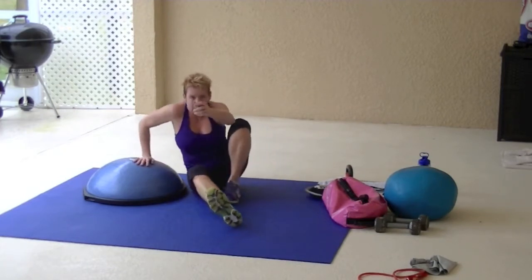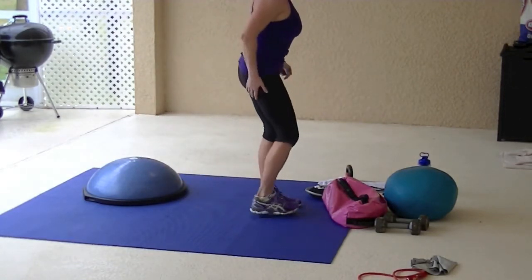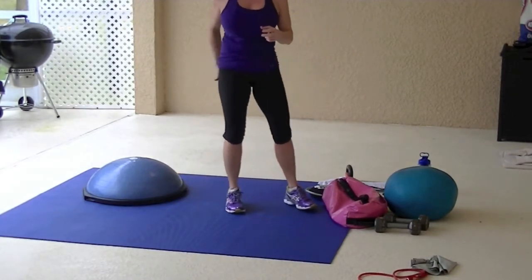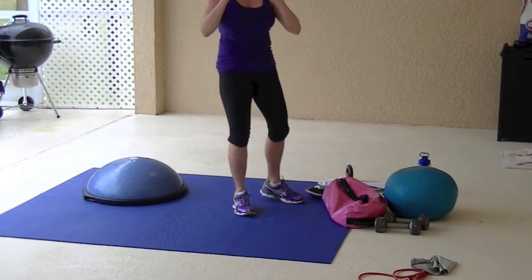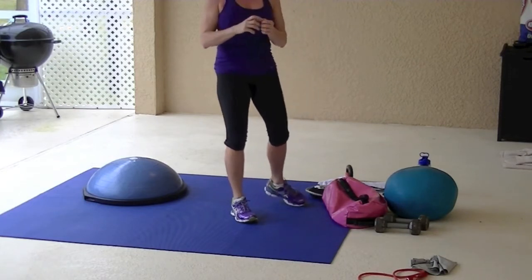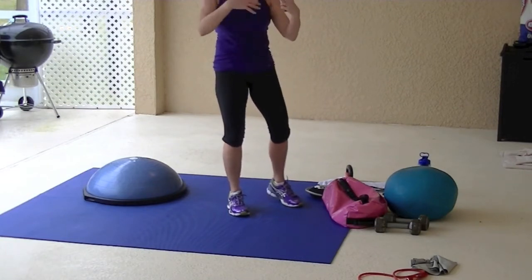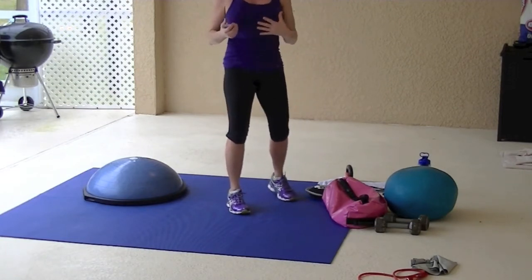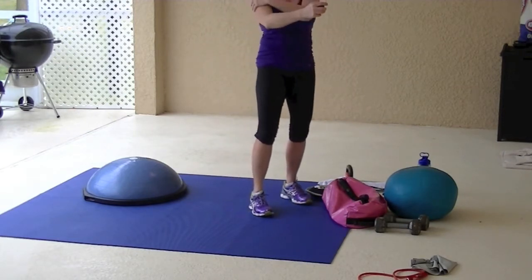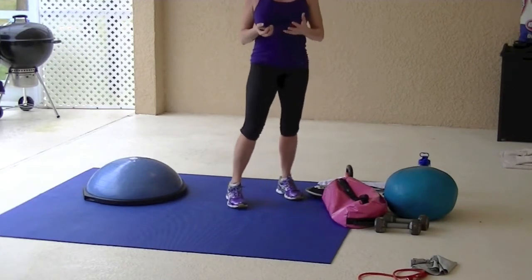But if you're picking the right weight and you're squeezing where I'm telling you to, like when you do the reverse lunges and you squeeze that glute as you come back, you should be concentrating on the muscles and not the heavy weight, trying to get it up and do the workout. The weight is just a little more resistance for you. You could skip the weights and have a weight vest on, and your arms could be free and still doing the moves with the upper body, and you'd still feel it the same way. With lifting the weights, you get a little more with the shoulders and the arms. So I would recommend a little bit of weight in your hands.